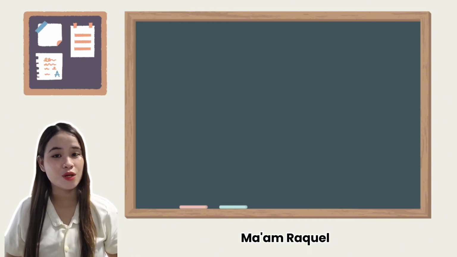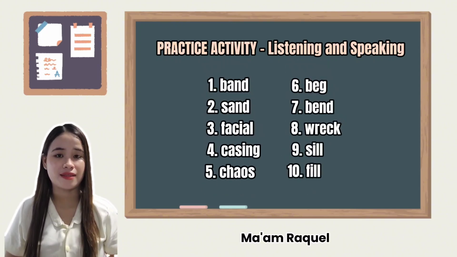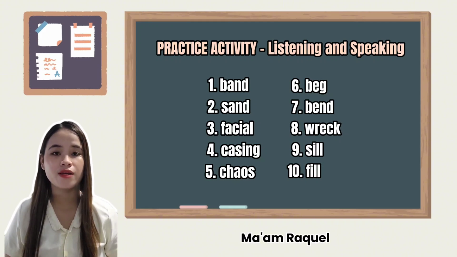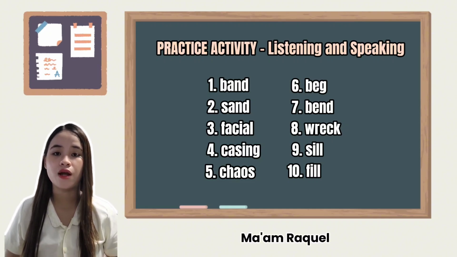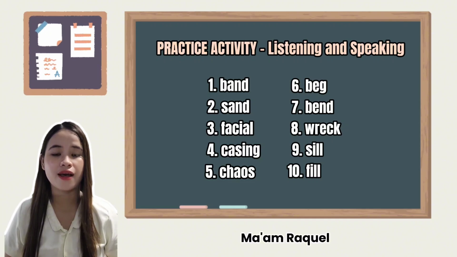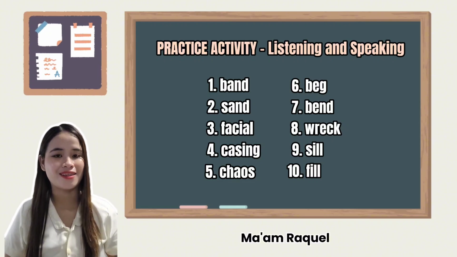Now that we are done with our lesson, let's have a practice activity. I will enunciate each word clearly one at a time. As soon as I pronounce a word, you will have several seconds to write down the IPA transcription for that word. Listen carefully to the sounds you hear in each word. Remember to be conscious of the precise tongue and oral articulations needed for each of the target sounds. Once you have listened through all the words, we will review the answers as a class. Remember that we are looking to boost your ability to spot and mark these sounds with the IPA. Listen carefully, write correctly, and enjoy the challenge.